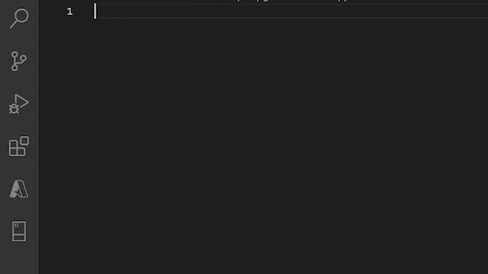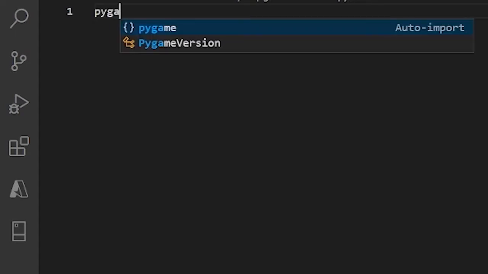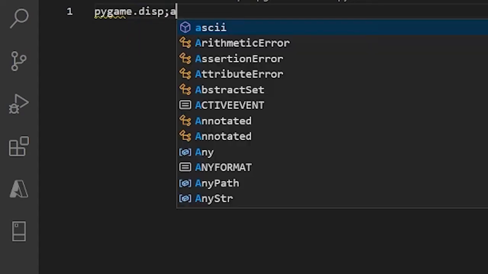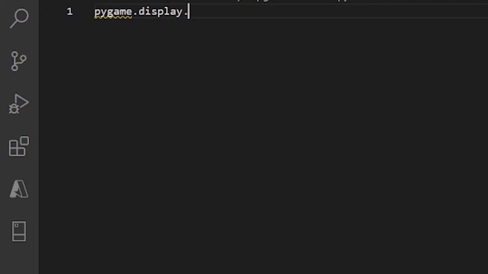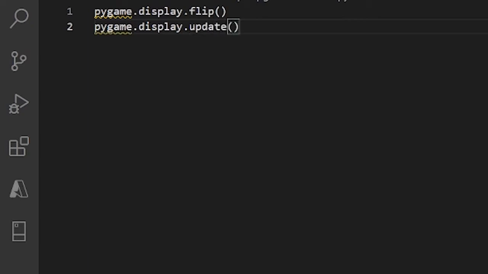So, if you've watched some of my tutorials, you've seen that I often alternate between pygame.display.flip and pygame.display.update. And so when I provide the explanation for what I do, I say both of these just update the screen. But since they both update the screen, what makes them different from each other? You know what I mean? Let's talk about that.